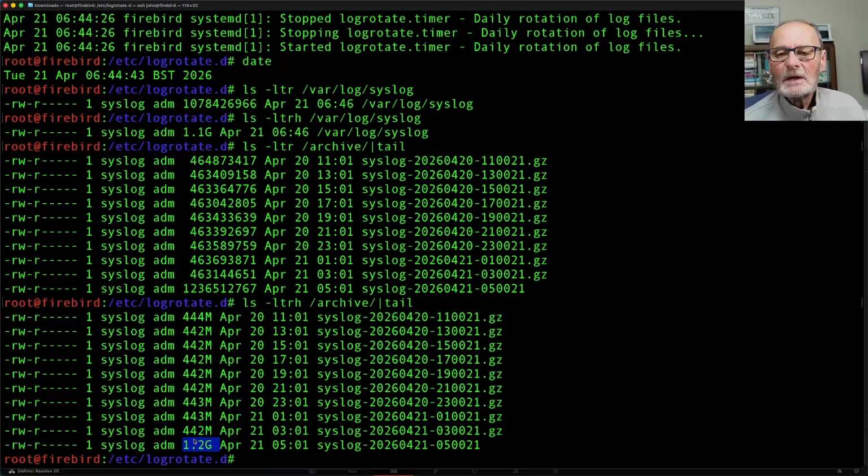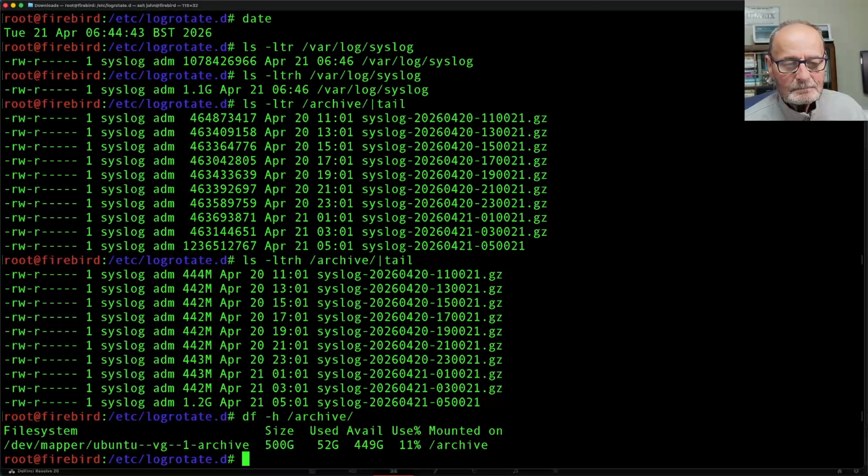Okay, so that's basically what logrotate is all about. And we can see that even after a week, I've only used 52 gigabytes. If I hadn't compressed, that would have been at just over 100 gigabytes. And if I wanted to keep this for 6 months, then I'd probably need to increase the size. That's because that's only a week. How many weeks are there in 6 months? 26. So we'd be getting close to filling that up after 6 months.